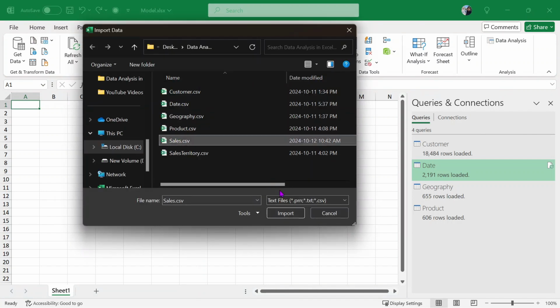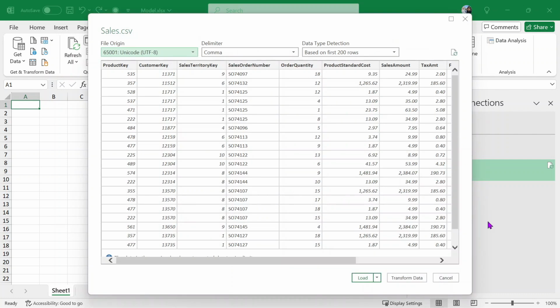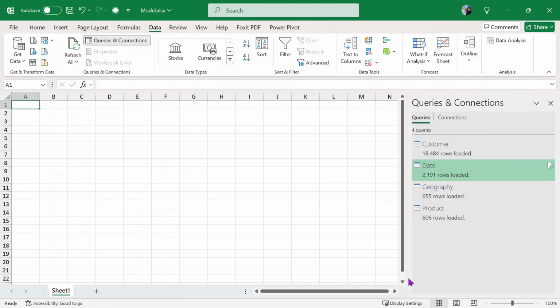The next one is the sales table. After product, let's import that. Before loading, let's transform this if we feel it's needed. Let's see.